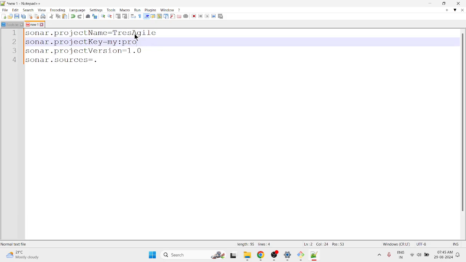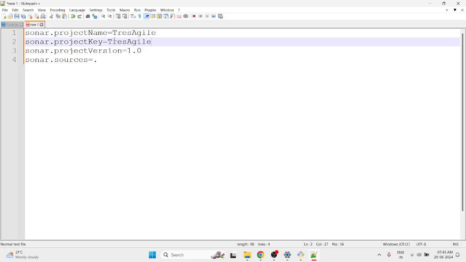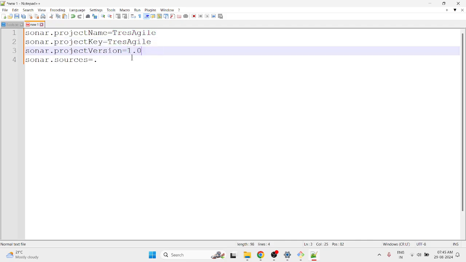What is the project key? Project key means nothing but a unique key. It can be anything, a unique one. Let's say I'll use the same thing as my project. It does not really matter, but it should be unique. Let's say you are analyzing multiple projects. Every project should have its own unique key, so no two projects should use the same key. What is the project version? Let's say 1.0 for now.